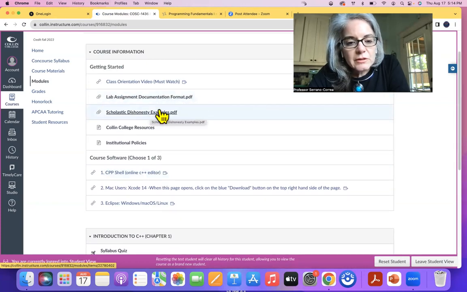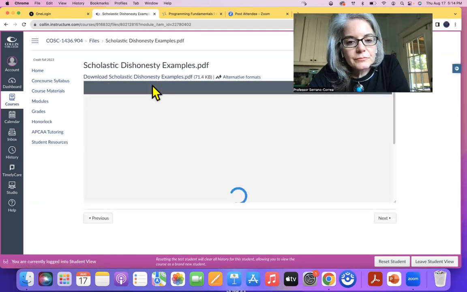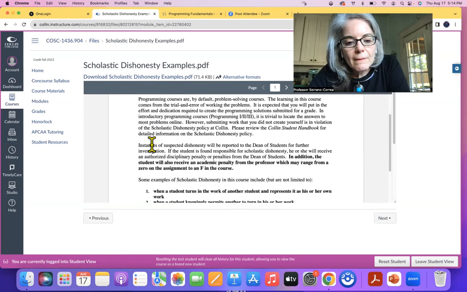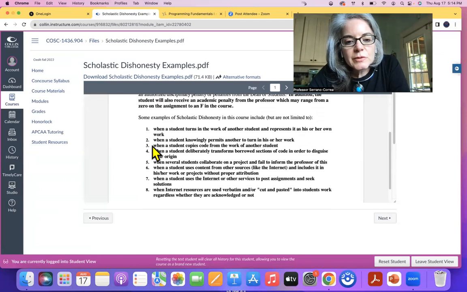These are some examples of scholastic dishonesty. Here are some examples: when a student turns in the work of another student and represents that work as his or her own work. So that means you've copied somebody else's work, they both look the same.